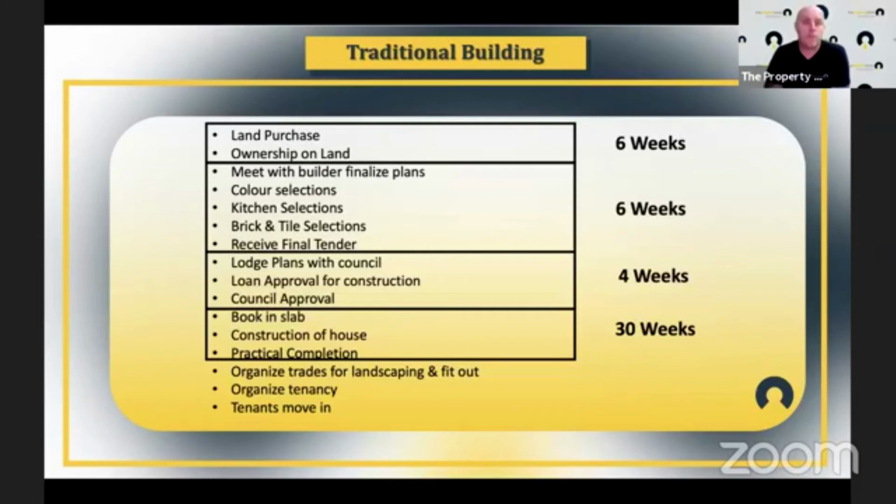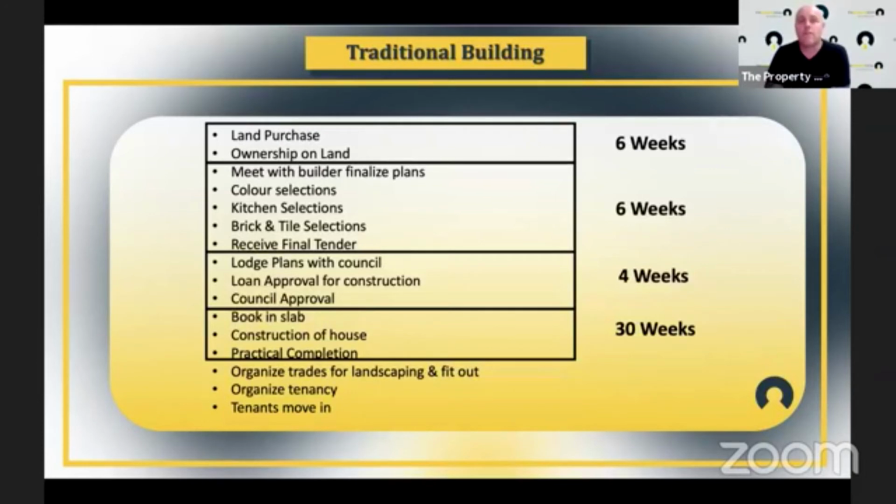Now, with traditional building, practical completion is basically, in most cases, just the house. There's no fencing, there's no landscaping. Sometimes there's no tiling, curtains, carpet, aircon in some cases. So under the traditional structure, what you have to do then is go and organise all the trades to come and do all your landscaping, do your concreting, and just think, how are you going to find a trade to do all that for you in under 4 weeks in this current climate of the property market?